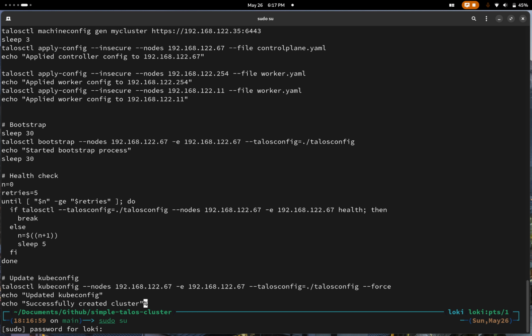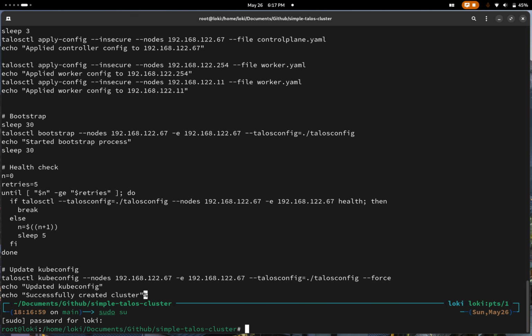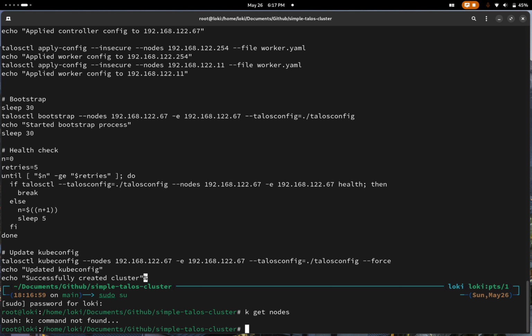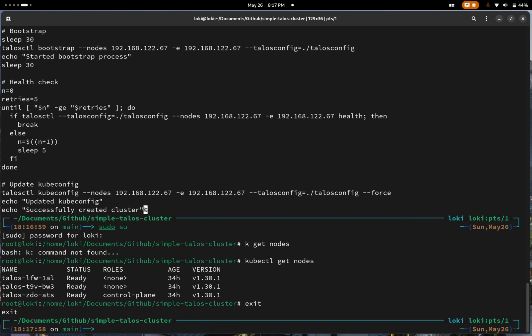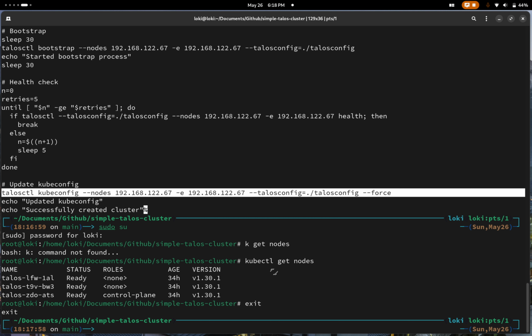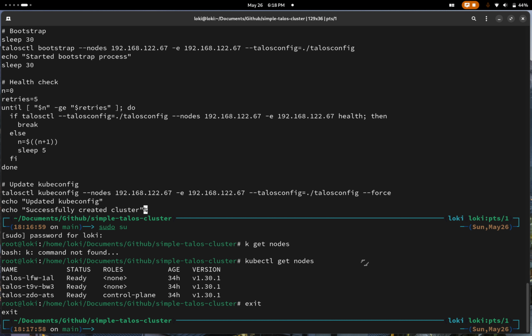I haven't done this before, might be wrong on this, but let's see. As you can see, the root user also has the kubeconfig file, but we don't want to switch to root every time we want to access our cluster. So I would advise you to just run this last command manually yourself, and then you should be good to go.